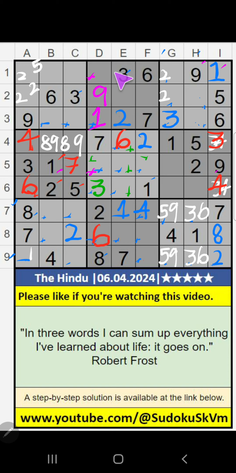Column D, 2 numbers are remaining, 4 and 5. It will come in one of these cells. We will confirm later. In the fifth row, we have 9, so 9 can't come in these cells. The 9 is confirmed here. Then in the fifth grid, 3 numbers are remaining: 4, 8, 5. It will come in one of these cells. We will confirm later. Then in the fifth row, only one number is remaining, 6. 6 is confirmed here. Then in the sixth grid, 2 numbers are remaining, 7 and 8. It will come in one of these cells. We will confirm later.